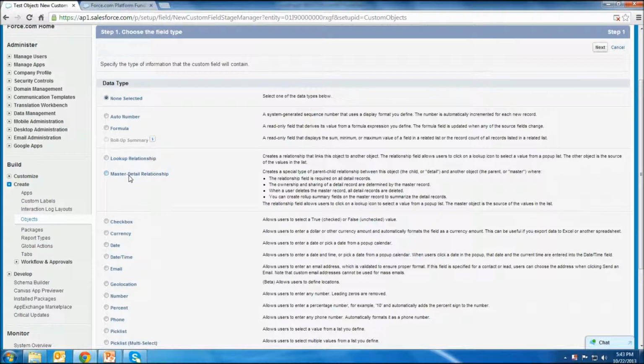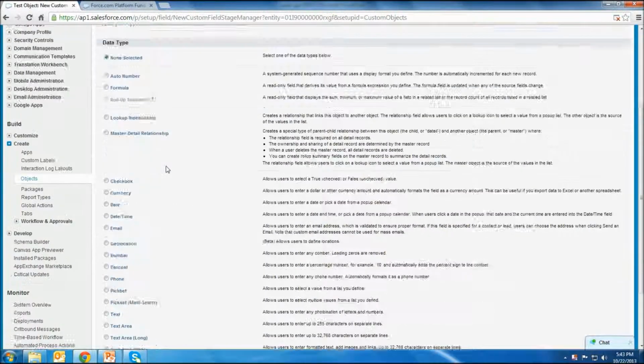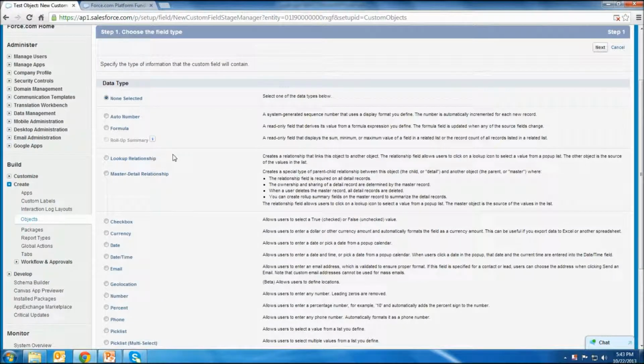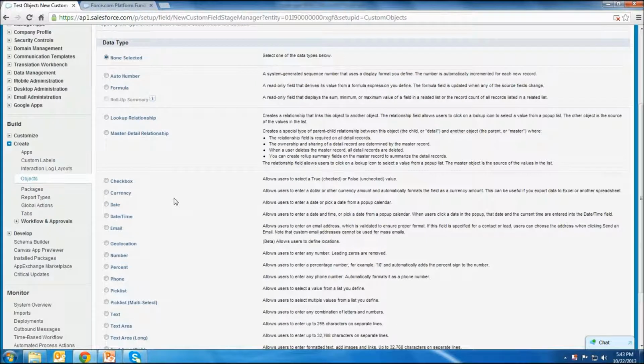It will be explained by Reshma in the coming session. Here you can see many more data types, but we cannot create any custom data type, because it is giving almost all the data types which we will use in future.